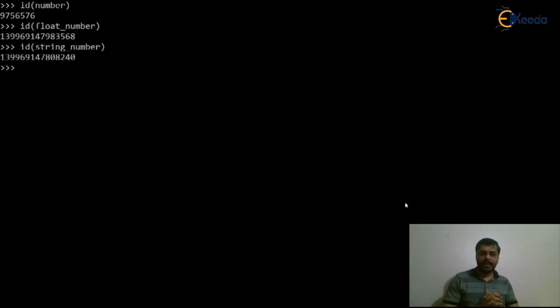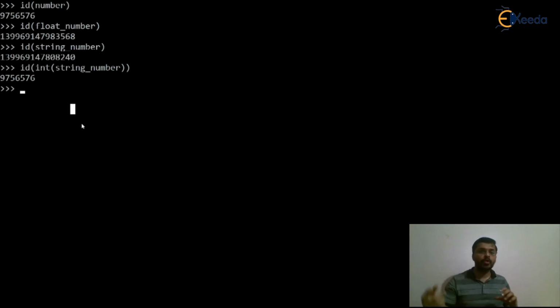Now let's see, when we convert this string number into an integer, what will the identifier be? Let's convert it to an int. Check the numbers here and here. It's exactly the same. Now, why is this? The reason being, in Python, it creates these number objects, and whenever subsequently you try to access the same number, instead of creating a new copy of that object, it will refer to that object again.